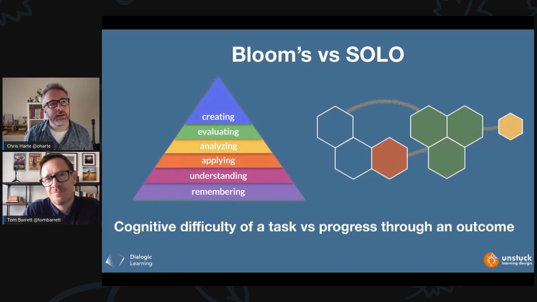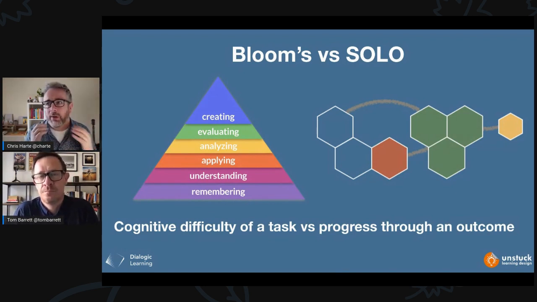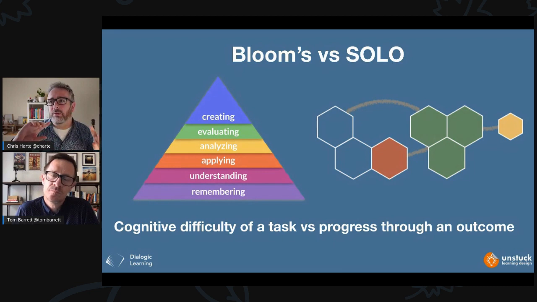So the idea behind Bloom's taxonomy is always looking at that level of cognitive challenge of a task. So I might look at a task which is about remembering. And I shouldn't be pejorative, remembering is incredibly important. So this task is about remembering, understanding. I'm going to create a task which is about kids applying knowledge. I'm going to get kids to analyze, evaluate, and create. And obviously, we're doing a SOLO course, not a Bloom's course, but looking back at the history of Bloom's, that whole thing of creation and evaluating flipped, I think, in the early 2000s.